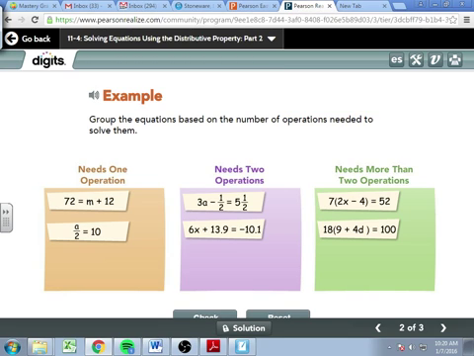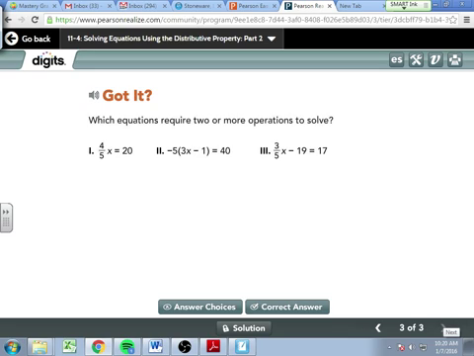Very good, guys. So on the back here, we want to list the order. I know it says which are going to require 2 or more, but I don't care what they're asking. I want to know what process we are going to take to solve these. So remember, this was a prize problem 2 days ago. What do we do when we have a fraction in front of it? This is not a prize problem today. I'm just trying to get you to remember it by it being a prize problem a couple days ago.